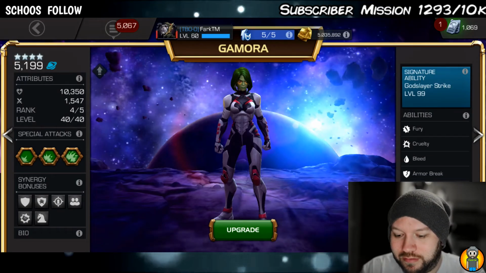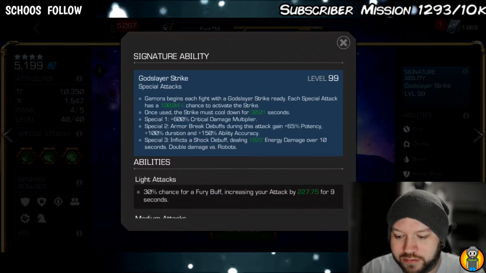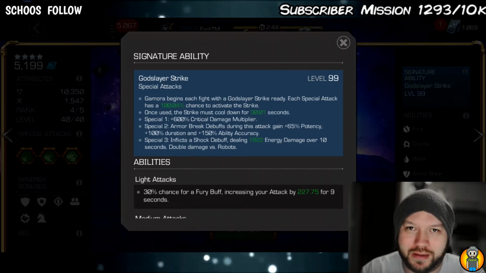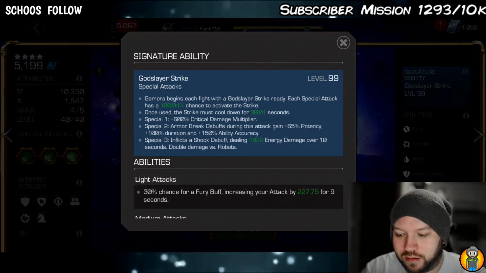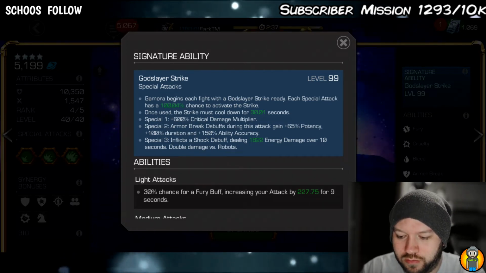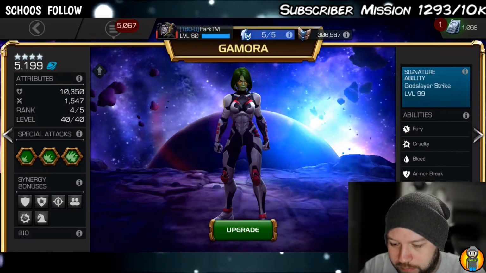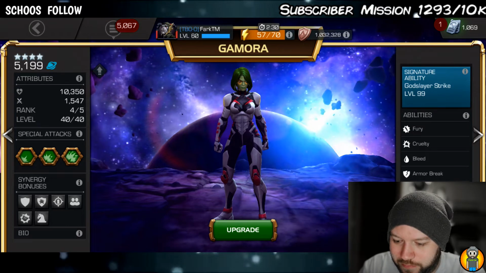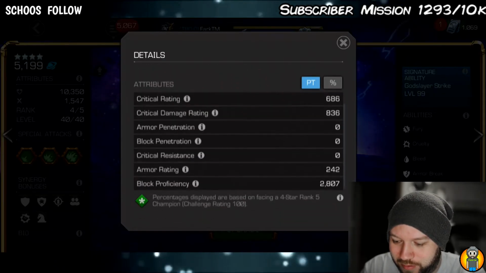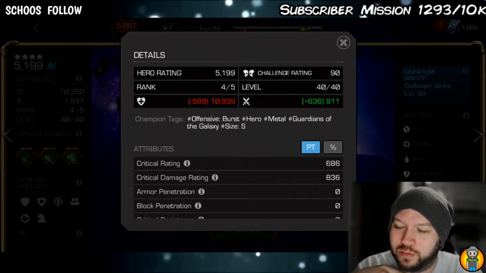So coming back to that, the signature ability here, the Godslayer Strike, you take it down from 30 seconds down to, what's that, 24 seconds. So you take a good 6 seconds off the timer. I'm not sure what it is when you're at a lower Sig level, because mine's already, like I said, maxed. But anyway, what else do we have? I assume her tributes have probably been beefed up a little bit, maybe. Or maybe even beefed back. I haven't actually looked at the actual things yet.